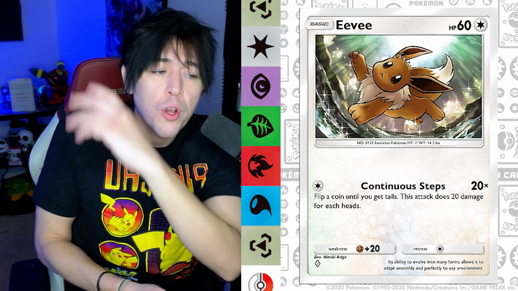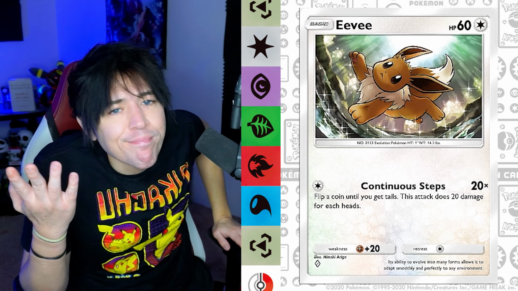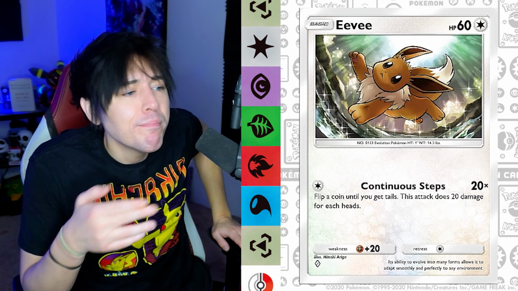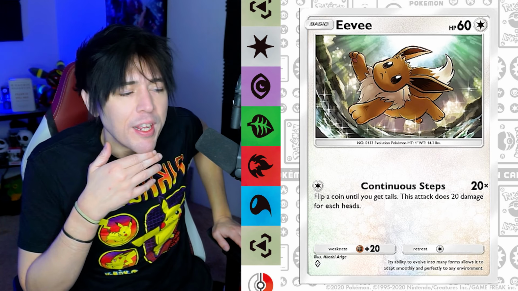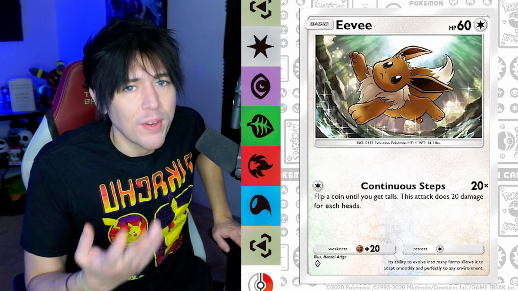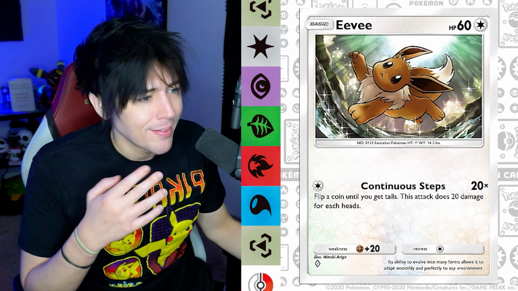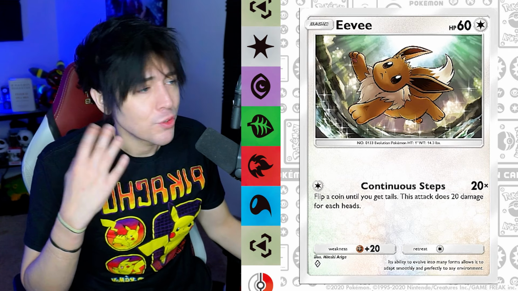You could KO it, right? If you're that lucky. That being said, I mean, not my favorite. It's fine. Maybe something for the evolutionary lines for Eevee. It's okay. You get a little bit lucky, you get a little bit unlucky. It's very similar to Kangaskhan, except it's not a wall. It's just something that's in your deck to evolve into Vaporeon or Jolteon or something.